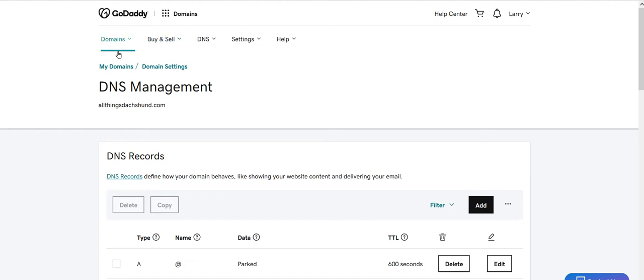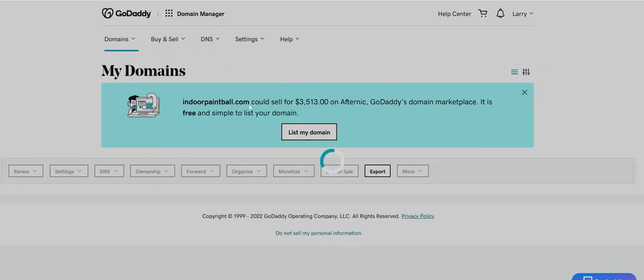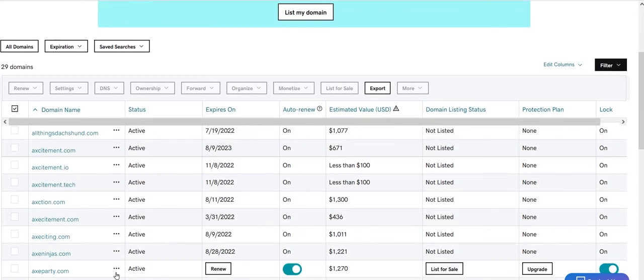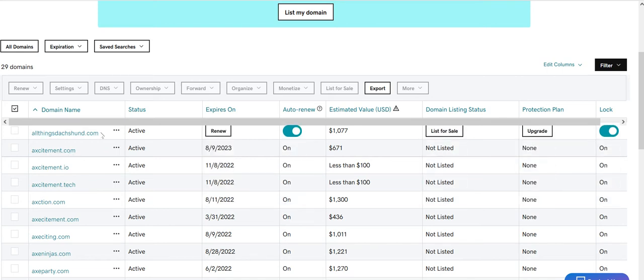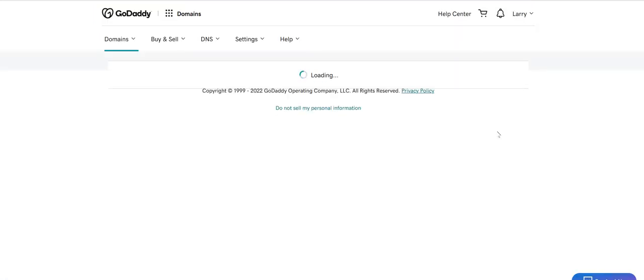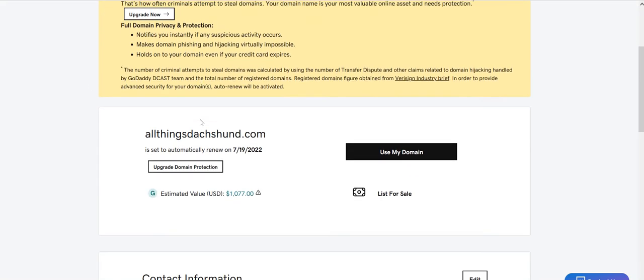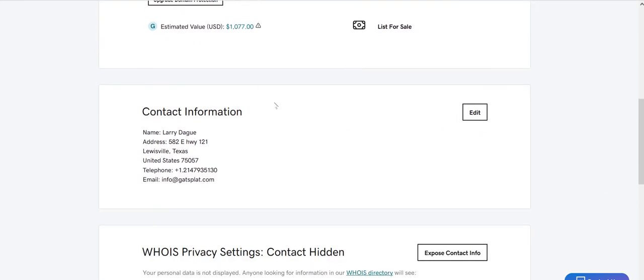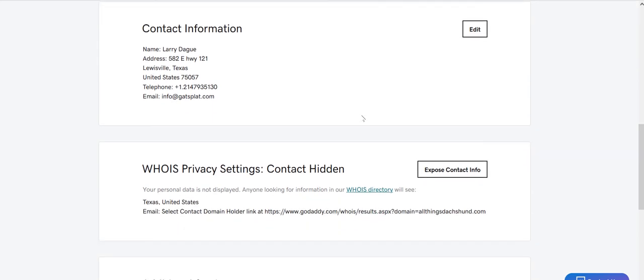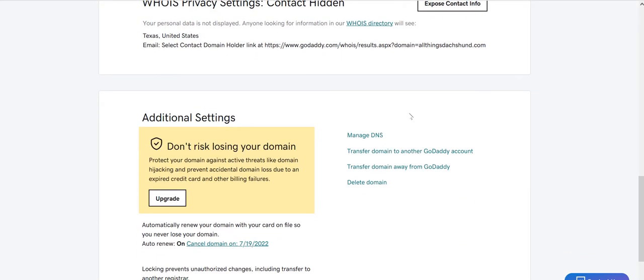the most popular. So when you go into GoDaddy, you can take a look at your domains, and if you have multiple domains, they'll all be listed, or if you just have the one, that's it. Let's just take this first one here, and it's called All Things Dachshund. Okay, so allthingsdachshund.com. If I click on that domain, it gives me the information. Here's my domain settings, and here's some information, and we can update domain protection. Don't bother with any of this domain protection or any of that kind of stuff. Just make sure that your contact information is correct, your email is correct, so they can make sure that you are notified when your domain comes due.